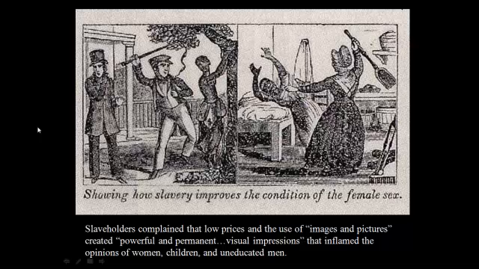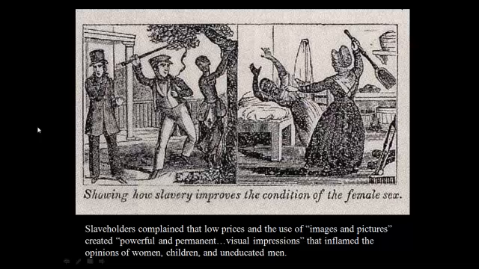Again, just to make the larger point, slaveholders complained that low prices and uses of images and pictures created these powerful and permanent visual impressions that inflamed the opinions of women, children, and uneducated men. So you see, the issue with the images is you don't even have to be able to read. You don't even have to be literate. You don't have to have more than 5 seconds to just look at the picture, and you get the point.